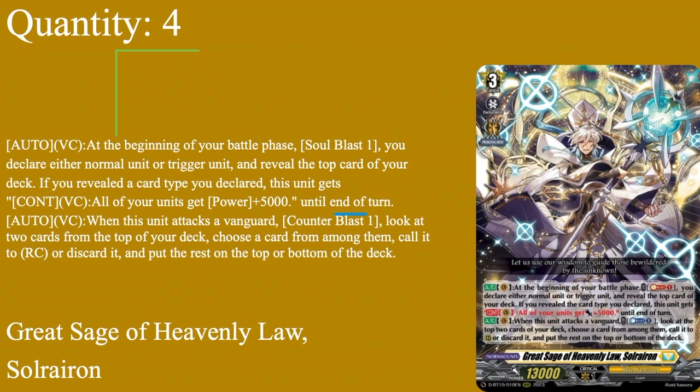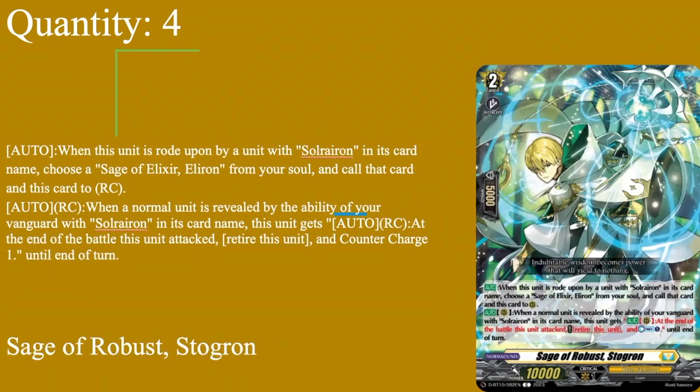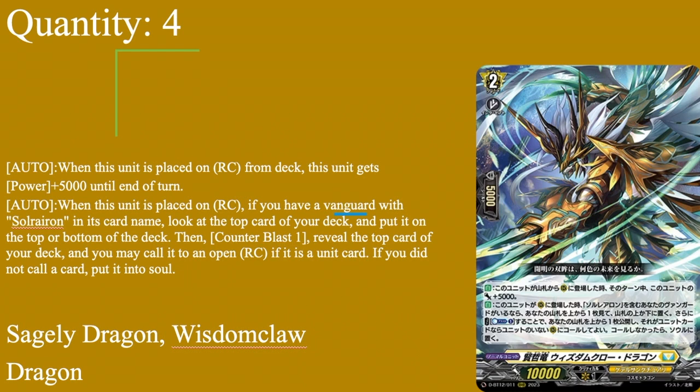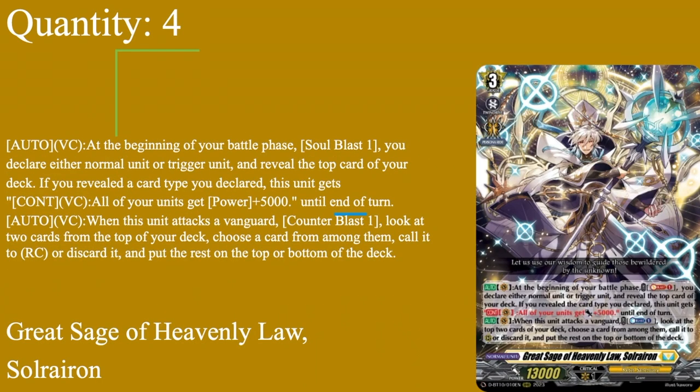Cool. So that's a free 5k to the entire board, including himself, which is nice. And again, it doesn't have to be a normal unit you declare, but most of the time, because of, I don't know, this thing maybe, and this thing, and hell, even maybe this thing, because again, this ability works in the main phase, you might just call a normal unit, who knows.